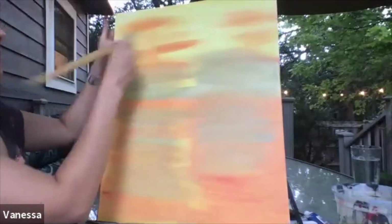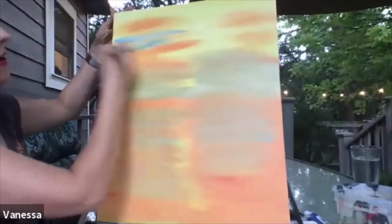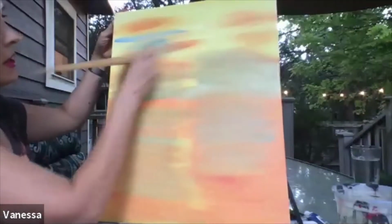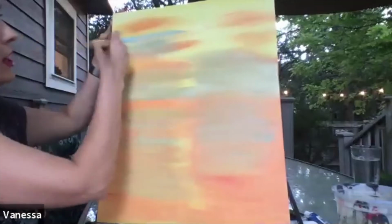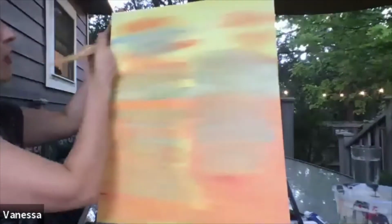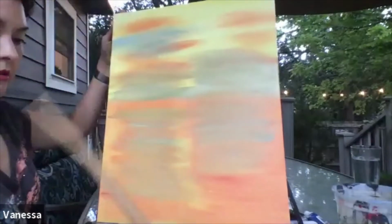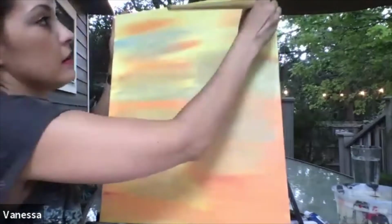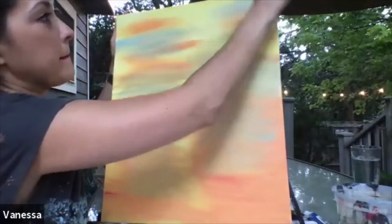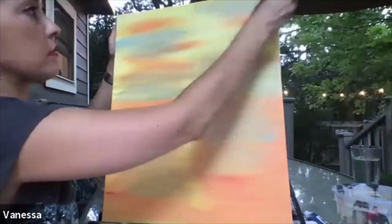And then if you want, you can even add a little streak of this color up high. Ooh, that has a lot of blue in it, but I like it. Let some of these bright colors shine through. If you've got a little extra blue in there, I like it. I don't want it to be too muted. I want some blue showing through, so I'm going to leave it. Maybe do a little bit of this on the other side too. Painting is a good workout. You'll feel it in your arms.